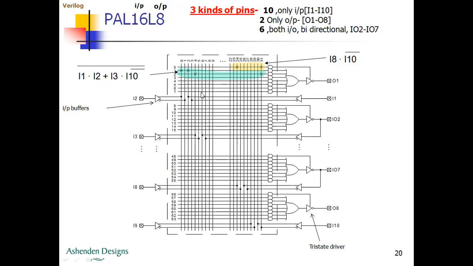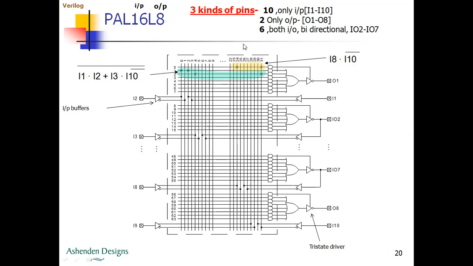Okay, so you can see this figure. You can see the first horizontal line, this line zero. We have the fuses at line number 24 and line number 31. Let's say this line will be able to implement I8 and I10 bar. So line 24 has been connected to I8. See here, this horizontal line 24 has been connected to this line.